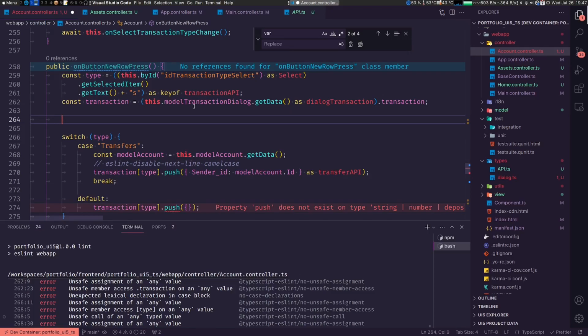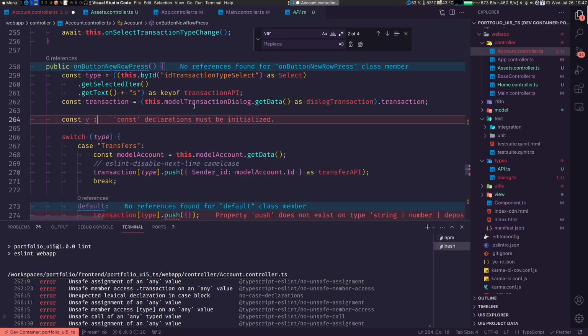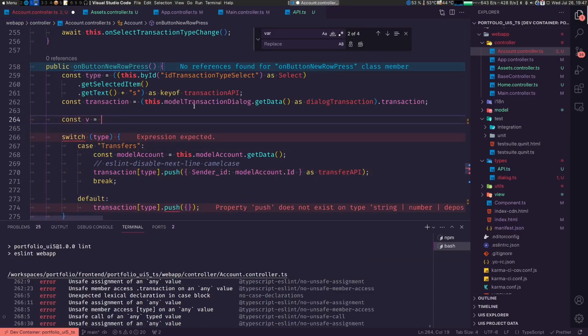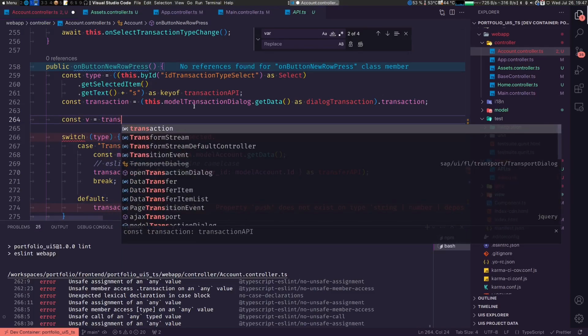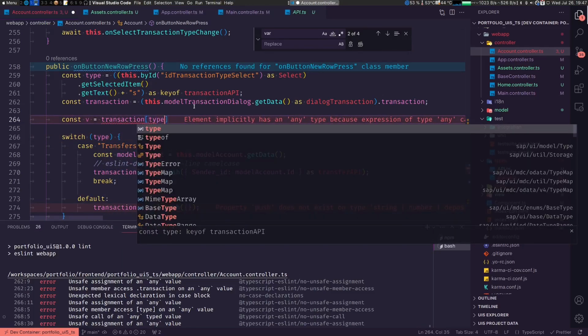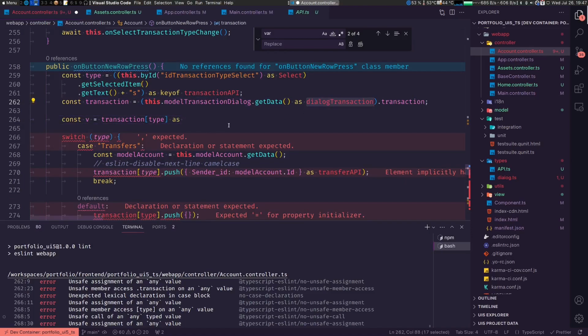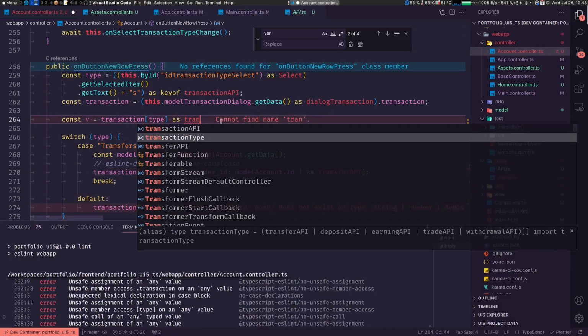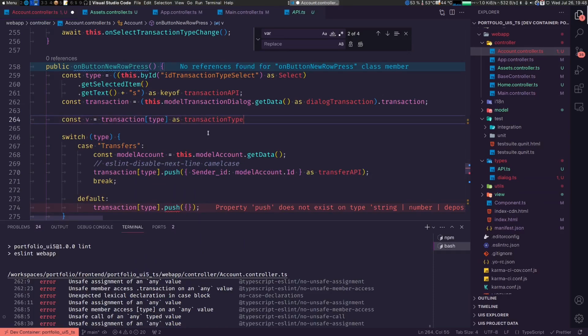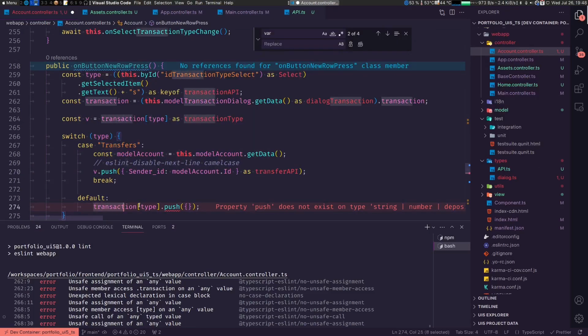Okay, so let's say that it's a const value and it's the transaction type as dialog transaction, no, as transfer, no, transaction type, exactly. And now we use v instead. And in here we now can say transaction type, right?